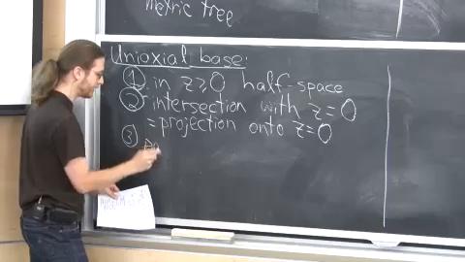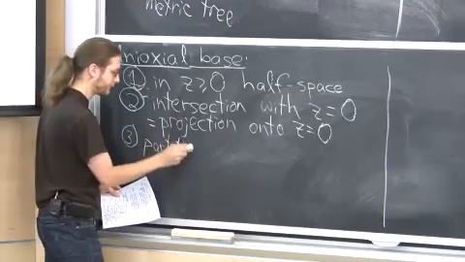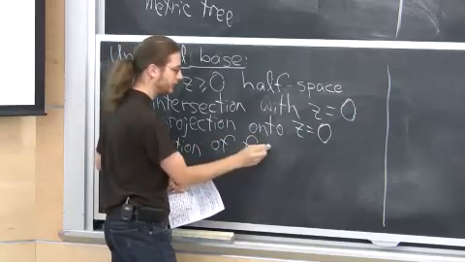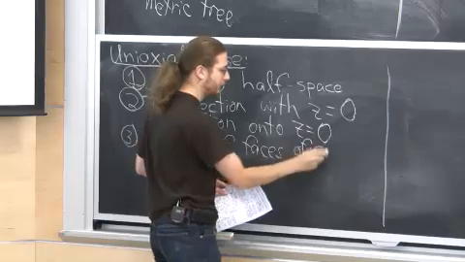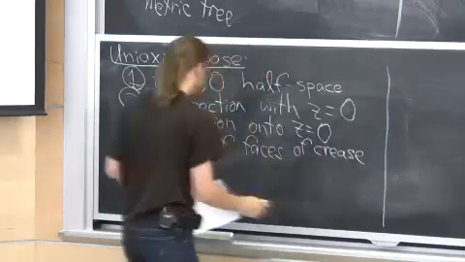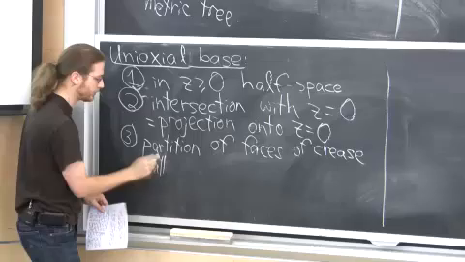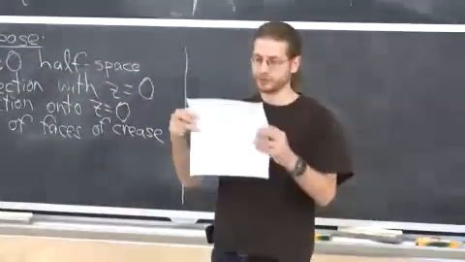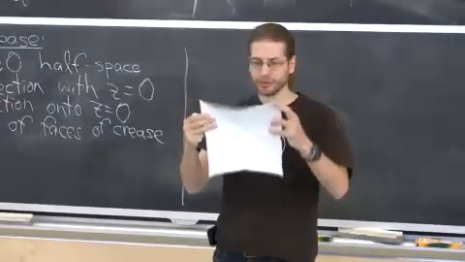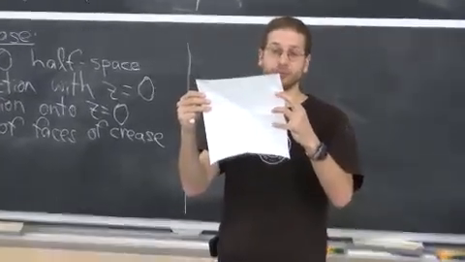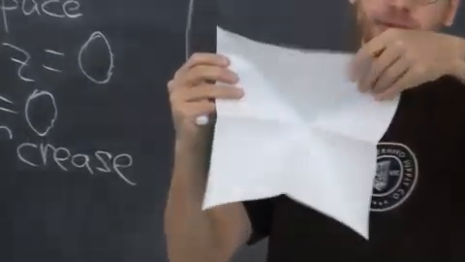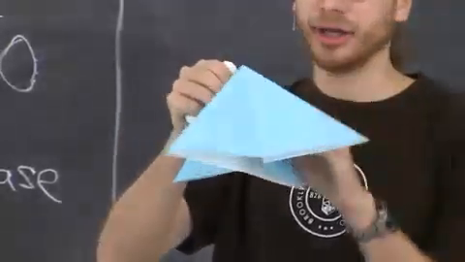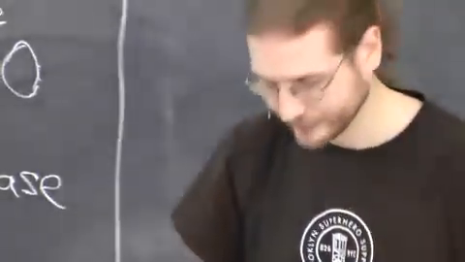And then I want to define this notion of flaps. The basic idea is that you have faces of the crease pattern. Faces are just the regions we get out of the creases, all these triangles, for example. I can divide them, partition them into groups, which I call flaps. So for example, these two guys over here form one flap. They fold together. They're going to be manipulated together. And so in this case, I'll get 4 flaps.